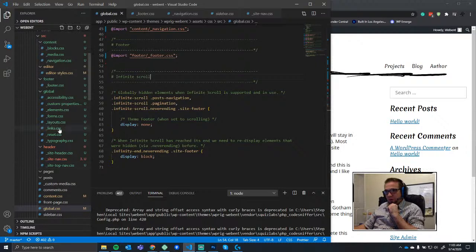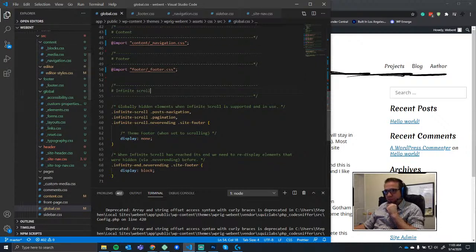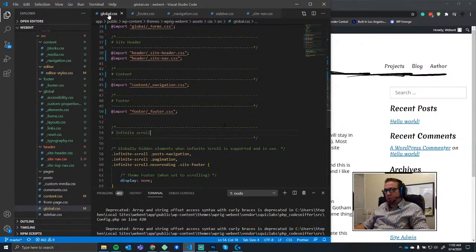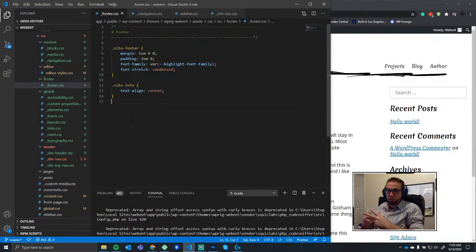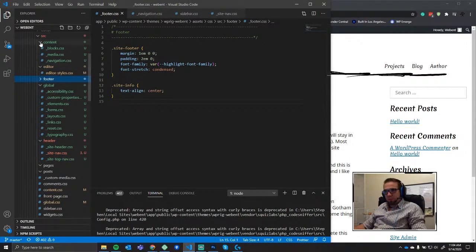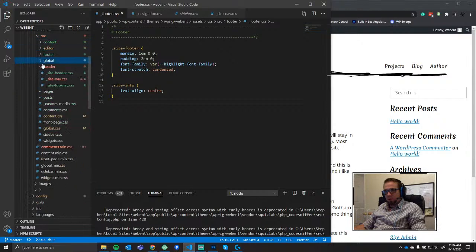So now that we've restructured the CSS a tad bit, go ahead and close that. We can come back here, reload the page. We shouldn't have to reload it since we have browser sync, but it never hurts to give it a nice good old refresh. And go ahead and close most of these.